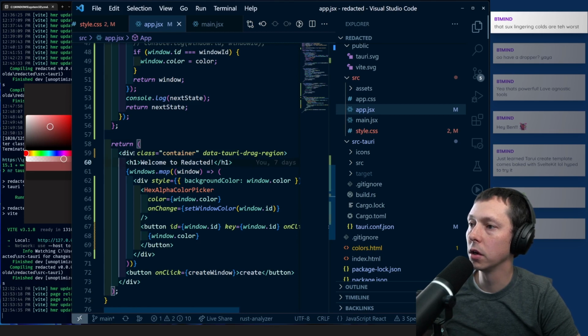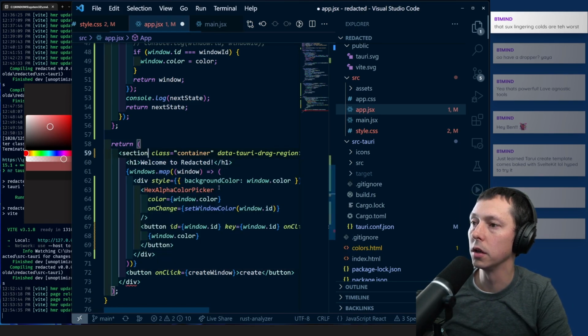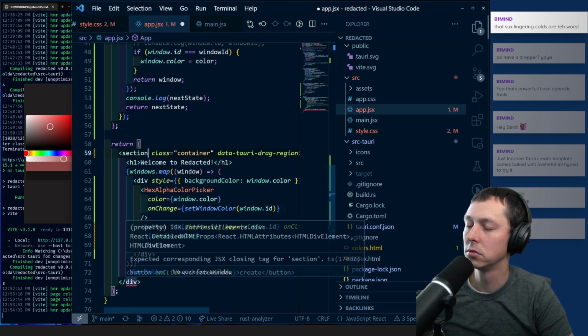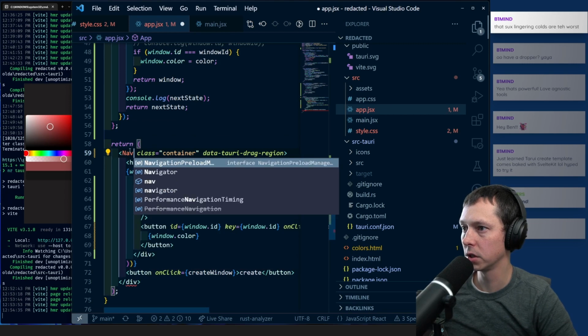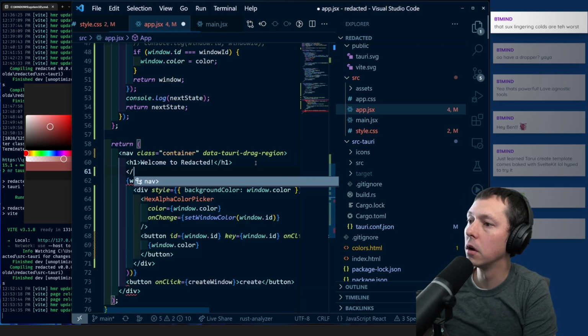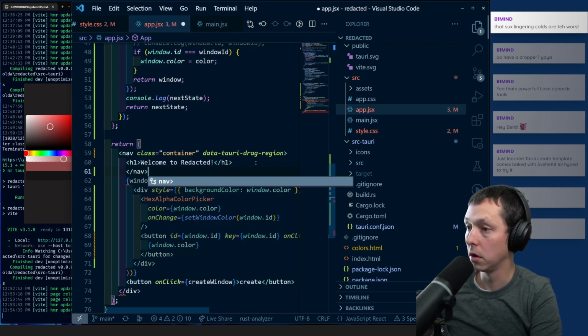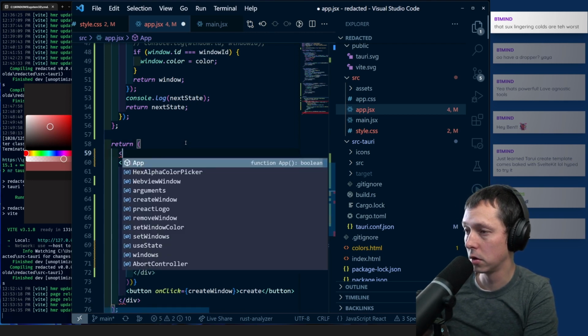We have a container. We are going to do a section, and actually let's call it a nav. We are going to do a fragment.